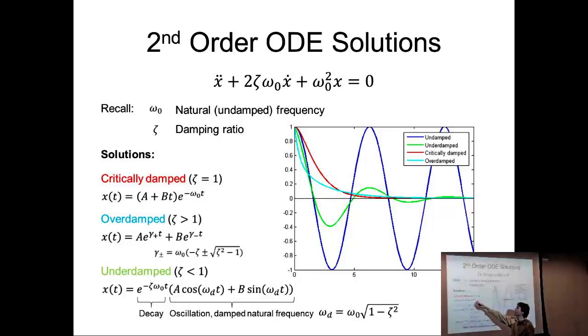And then finally, we have critically damped. That's when your damping ratio is equal to 1. A little bit more damping, you'd be overdamped. A little bit less damping, you'd be underdamped, and there'd be some oscillations. In some ways, you can think of this as the quickest way to get to your solution or to settle down to zero.